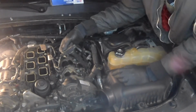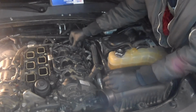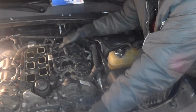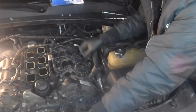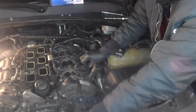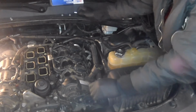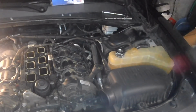I'm going to put my coil packs back in. Notice I didn't unplug them, because if they reach to where they need to go without unplugging them, I like to do that because I don't like to break a seal that's already sealed, if that makes any sense to you. In other words, that's sealed off. There's no problems with the wiring and anything like that. When these cars get some age on them and they're made out of plastic and aluminum junk, you get the pulling on the clips. Most of the time they're fragile because of the heat, and they'll break off and get brittle on you. Then you have a whole other can of worms where you have to replace the end, wire one end or something like that, to correct that problem. So to avoid that is what I do. I try to leave them plugged up and take them off like that.